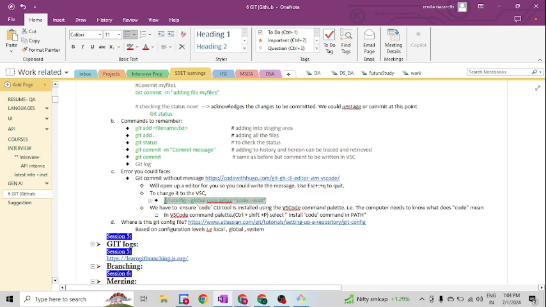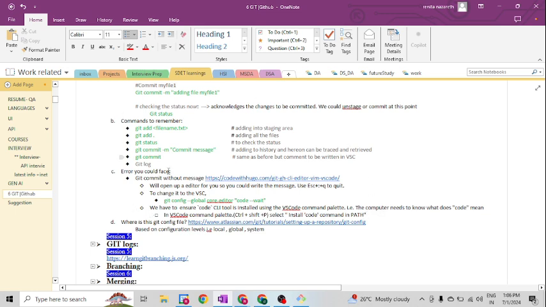Just run this on your git bash, and your code editor will be set. Before doing this, ensure that the VSC understands what code means. For that, what you will have to do is just do Ctrl Shift P, and you will have install code command in path. Just go to that. Okay, your default editor would be VSC.